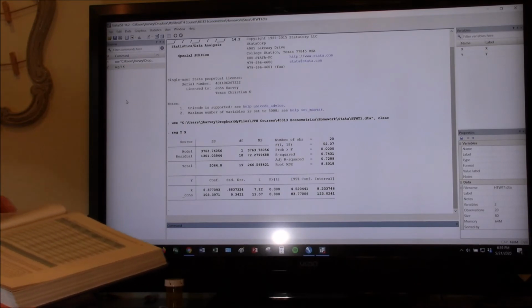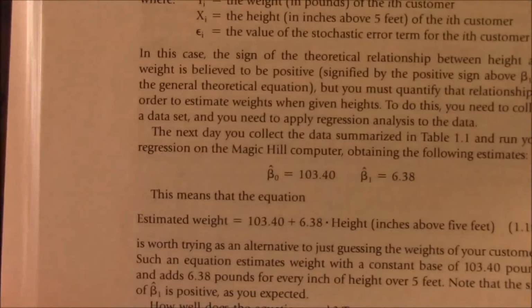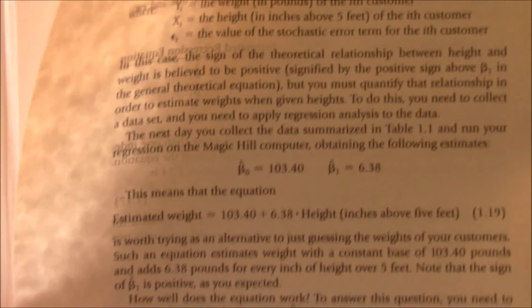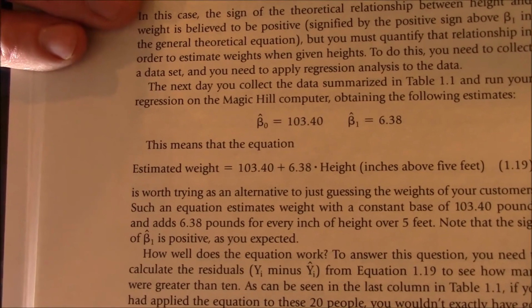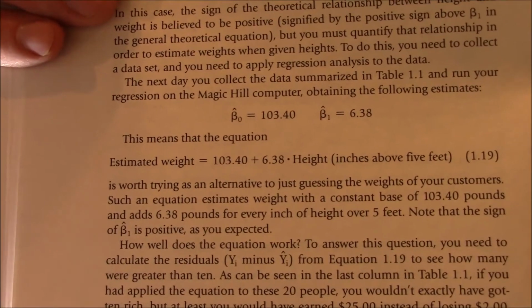It says here in the book that the equation for that, because they'd already run it, and I'm assuming you've read this chapter before you do this, estimated weight, which was y, is equal to 103.4 plus 6.38 times height. Well, let's see if we got that.